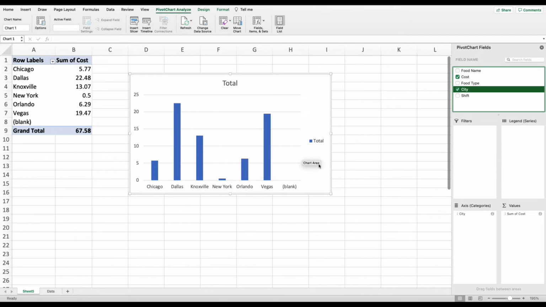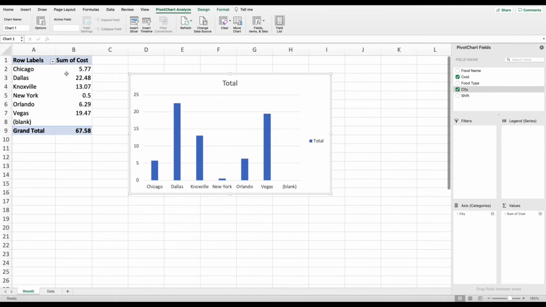But let's say that we need to present this at work and we need it to look a little bit better. And I see some problems, right? This isn't in dollars, this doesn't have a title. I'm not really sure what this blue total means, and I'm wondering why there's a blank here at all. That doesn't make a lot of sense. Well, we can go through those things and correct them. So up first, let's switch this to dollars because we know that that's what we're working with.